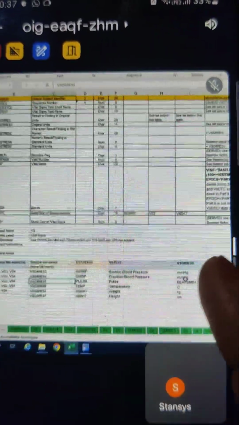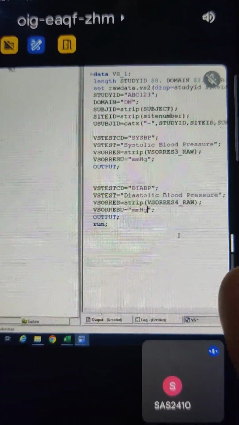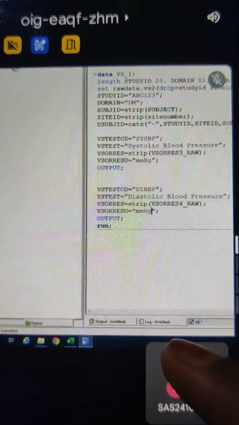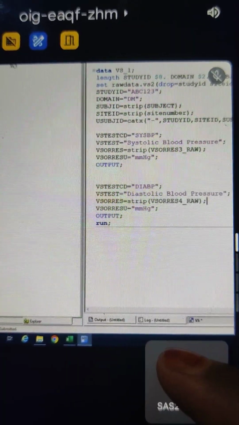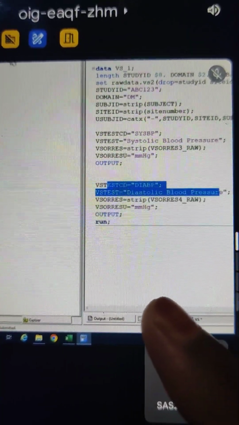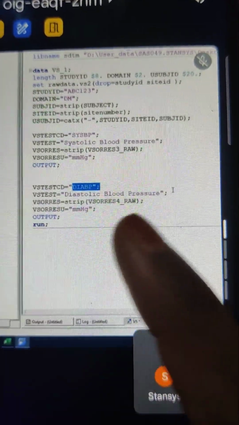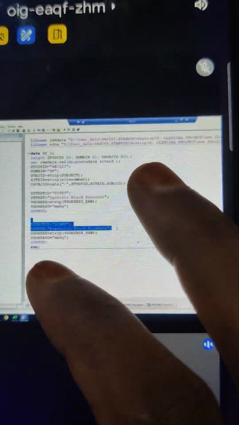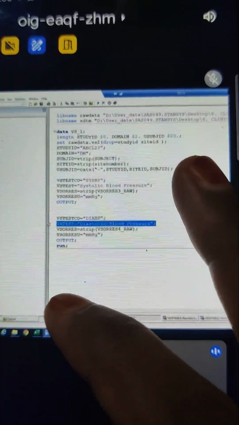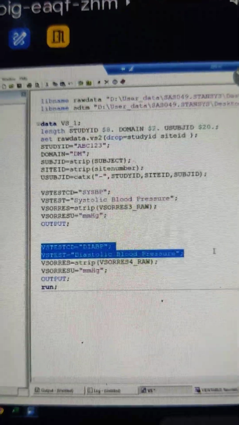Sir, we can derive the values from specific datasets, so why are you hard coding, sir? Where am I doing the hard coding? These values are DIABP or SYSBP. This is the test code you have to assign. These are assigned variables. In any study, they are not captured in your raw data. These are assigned as per the coding terminology, the controlled terminology.